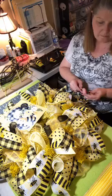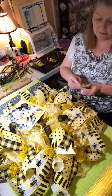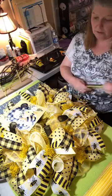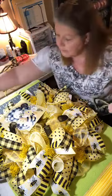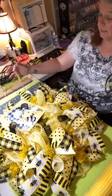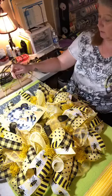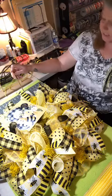Thank you, Mom. Isn't it cute? And it's so full. This thing is probably, it's like 6 inches. I guess I need to turn the ruler the right way. This thing's almost 7, almost 8 inches tall.